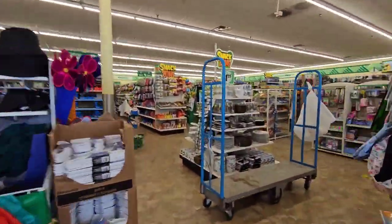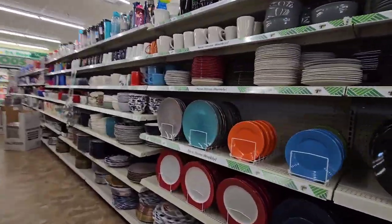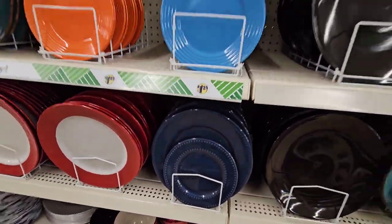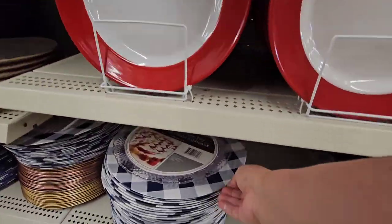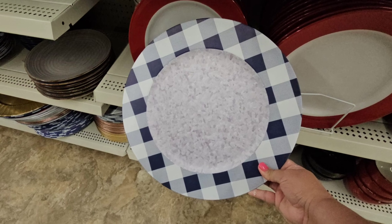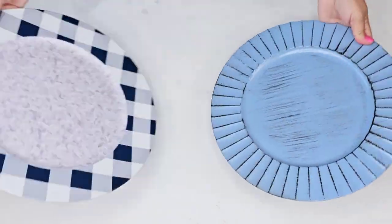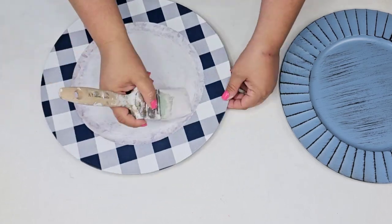We're going to head straight to the plate area. I'm going to show you a quick craft you can make — you can sell these and people will buy them. For a patriotic theme, I would go with a blue, or maybe this red and white one, or even this gorgeous plaid one that I found and took home. I love the way it looks. I also have this other blue distressed one that I already had at home. I'm going to show you how you can turn these into beautiful crafts you can sell.